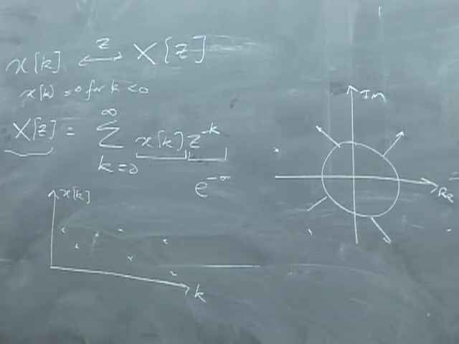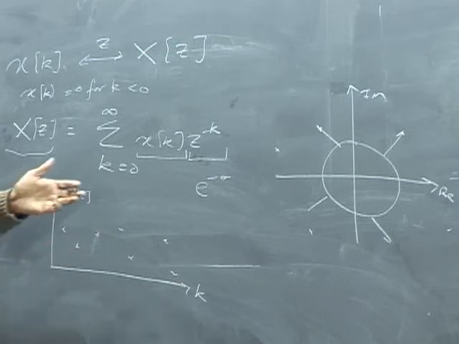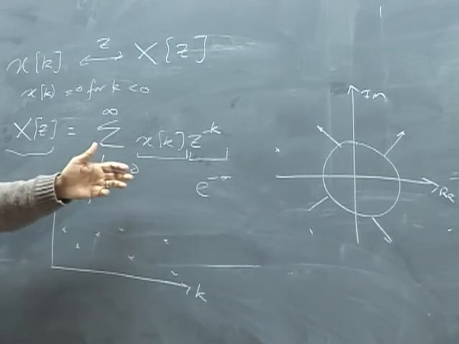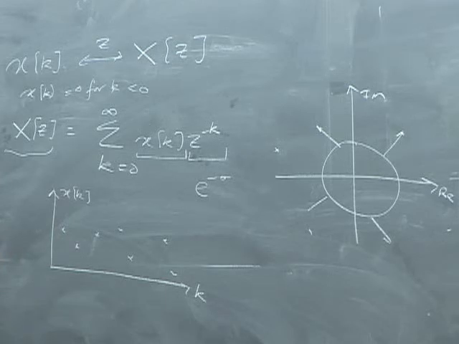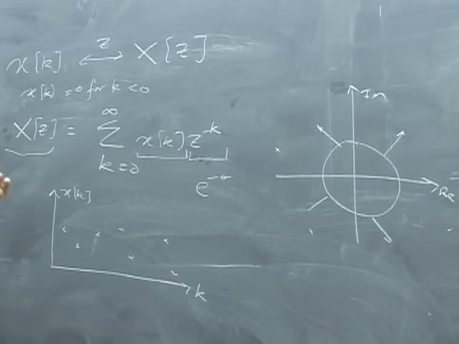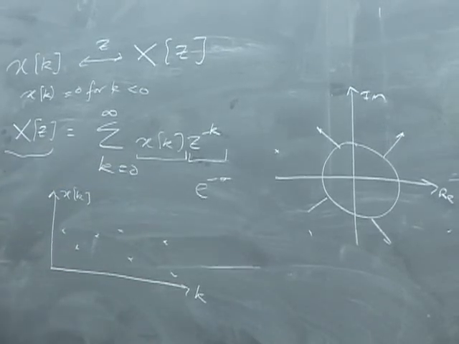Now the nice thing is that even though it's a very simple transform, it actually has all the properties that we care about. Very interesting properties, for example linearity, time scaling, time shifting, and most importantly, convolution. So convolution in the time domain becomes multiplication in the transform domain. If you have two functions of time, we have to convolve them, which is what would happen in a discrete time system, where one function represents the transfer function, one represents the input, and the output is the convolution. In this case, we can simply take the product of the transforms, and that makes life much easier.